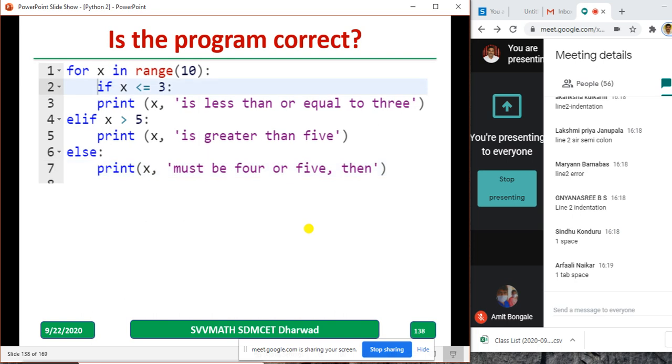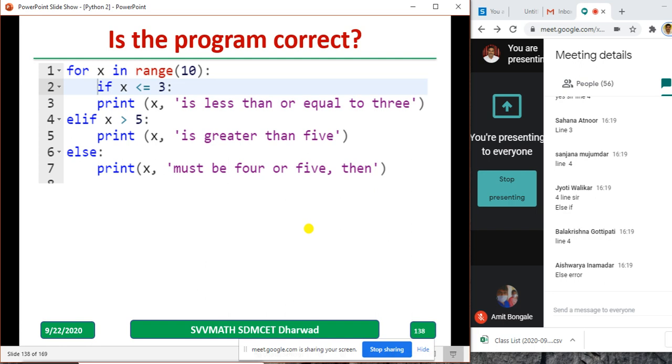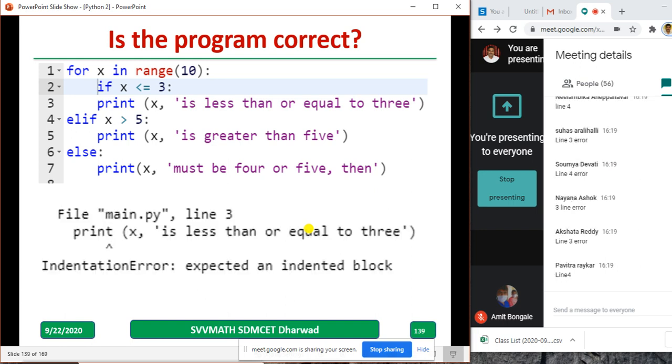Now you can write the output. Or still an error is there. Let me know the line number. Either type the answer, or line number 4, error. Okay, many students are telling line number 4 is in error. Okay, line number 3 is correct down. Line number 3 is in error, Gnanashri is telling. Suhas is telling line number 3 also error. Line number 4 is error, many are telling. I appreciate. Even line number 3 is in error. Okay, so again I need one tab there also. Line number 6, Lakshmi Priya is telling in advance. Okay, let me show you the next again.